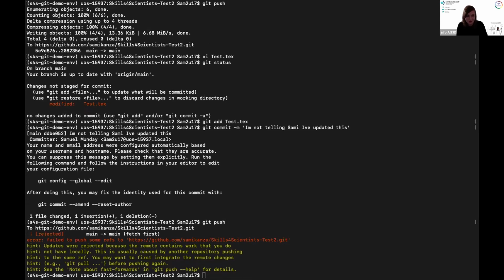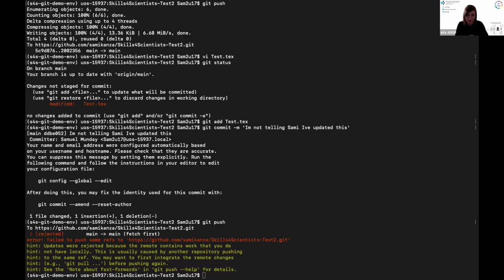So now, in order for Sam to do this, he needs to do a git pull. Now, actually, what he should have done is he should have done a git pull before he did any committing in the first place. This is something else you should always do. So before you commit your changes, you should compile your code and check what you've done, but you should also always do a pull. You should always know that your repository is up to date before you then try and commit things. But we didn't do that, so we're going to press on.